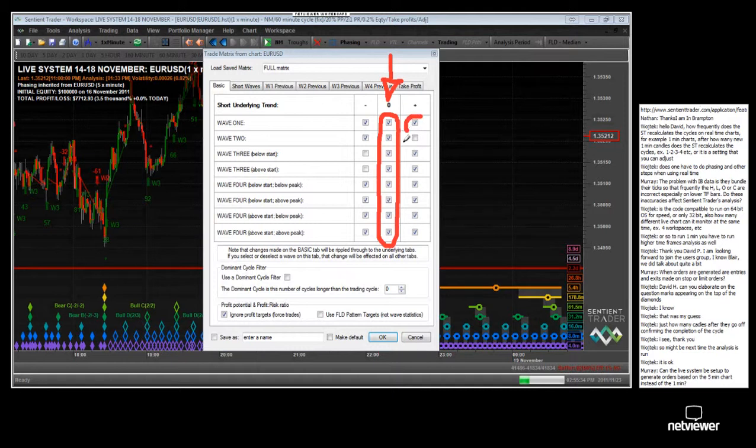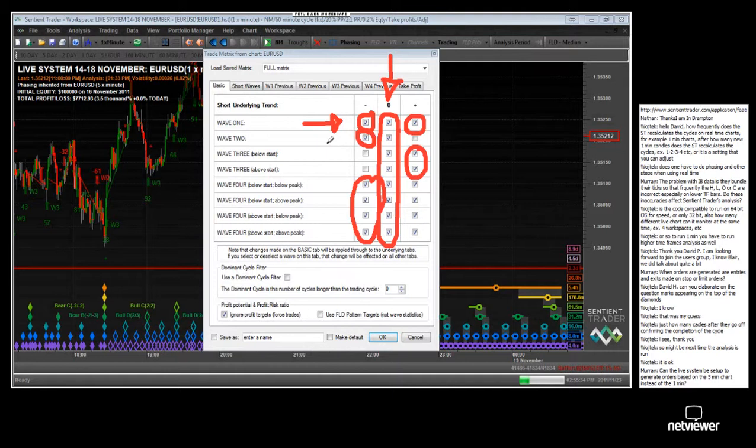Because you'd have to sit there for hours waiting for the underlying trend to get to the right condition. Okay, so that's why it does it. But that is one of the reasons why our win ratio is only 41%. Okay, so it takes all trades under neutral underlying trend conditions. Then, of course, it takes the expected trades under positive underlying trend conditions, wave 1 and wave 3. Those are expected. Okay. Then it takes the expected trades under negative underlying conditions, which is wave 2 and wave 4. Those are the expected trades.